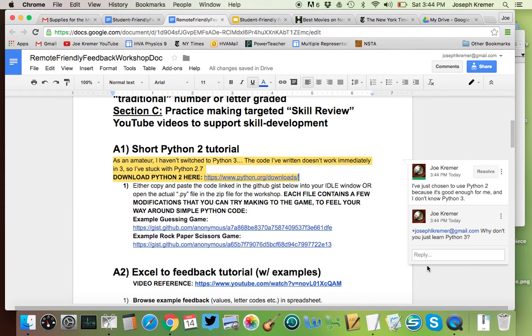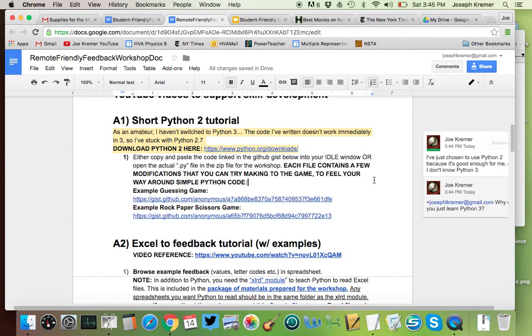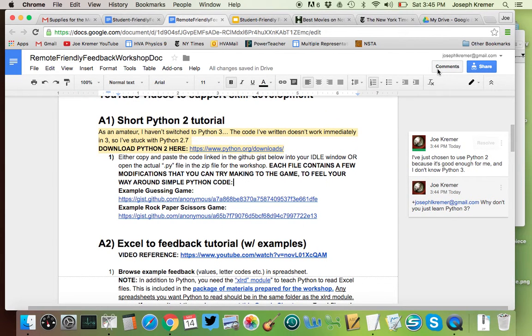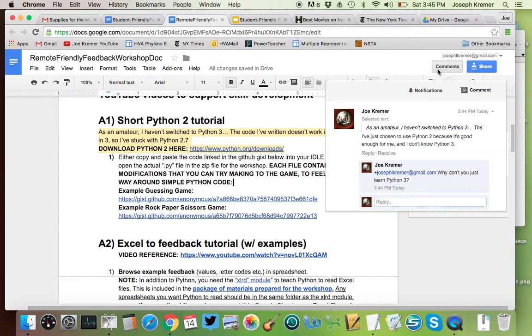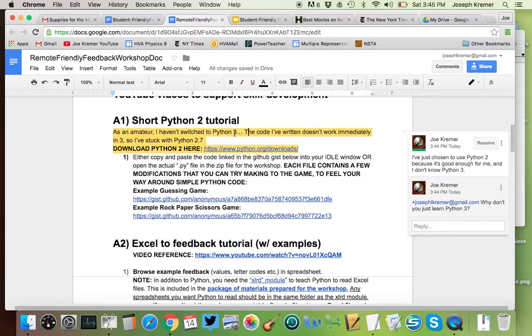So if you're having a conversation with someone else who's working on something similar, these comments are a really nice, flexible way to do it in a way that doesn't clutter the document and makes it easy for other people to see what has happened later. Other people can choose not to see the comments if they are not interested in your thread, but when you click on that section of text, it blows up and lets you see the whole thing. So this is an experiment.